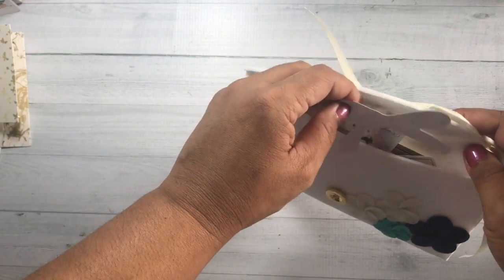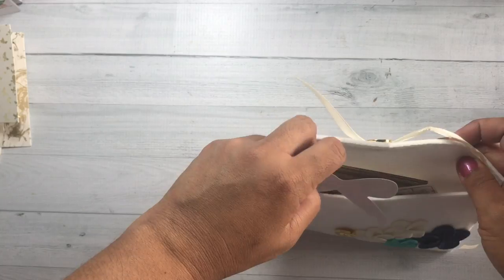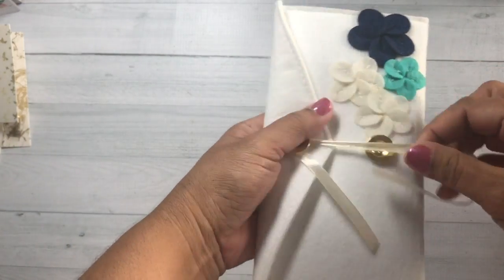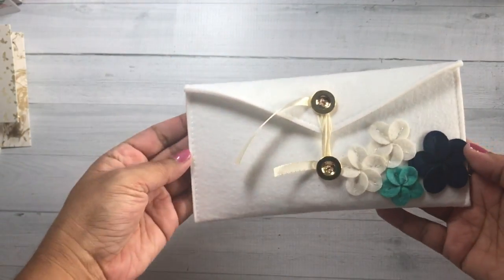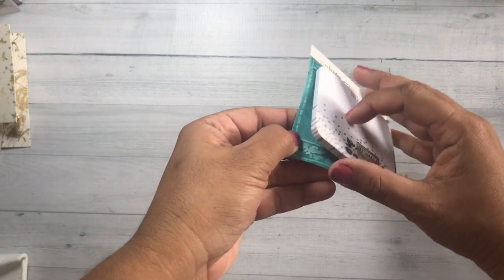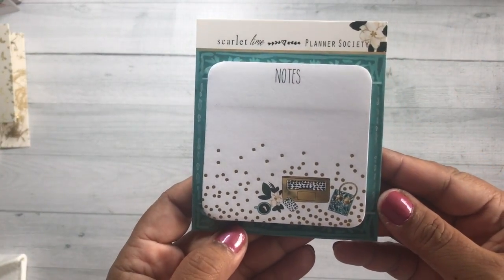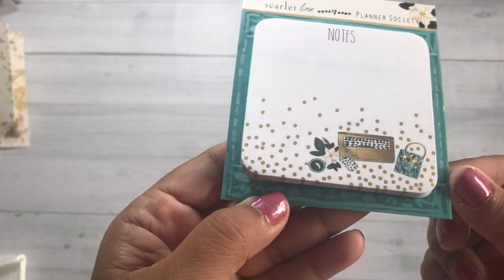There we go. So the embellishments can fit in there nice and snug. And then I'll just wrap it around. There we go. So you can use this as an embellishment bag or a pen bag. And then we have the post-it note pads. So all of these, can you see that? So cute. And these are actually gold foiled.